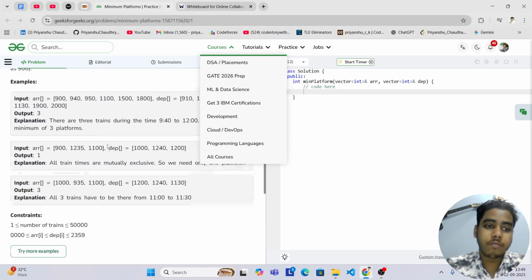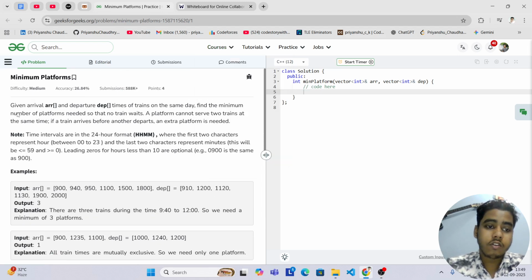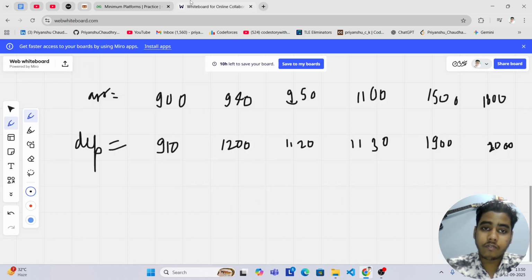So today I will be solving the problem minimum platforms. We are just given the arrival array and departure array, and we have to find the minimum number of platforms needed so that no train waits. The arrival array tells us at what time the train arrives, and the departure array tells us the ith train is departing at what time.